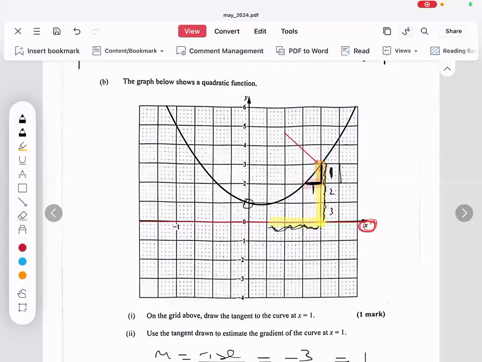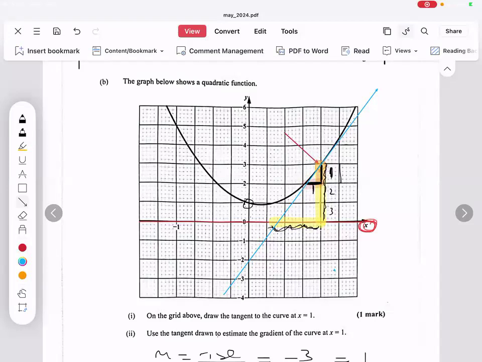You see, when you're drawing, it's when you actually have the paper in front of you. Ladies and gentlemen, when you have the paper in front of you, it's a different ball game. When it's on the screen, oh Lord. So when you use your ruler, you line up 2 with a spot, it'll go automatically right through 2. You won't have to think about it too hard. Because even right now, even though I'm drawing it here, it's still a miss. But when you have the paper in your hand and you set the ruler, trust me, it will go right through 2. So that would have been a better line to draw. Yeah, man, that one looks much better.